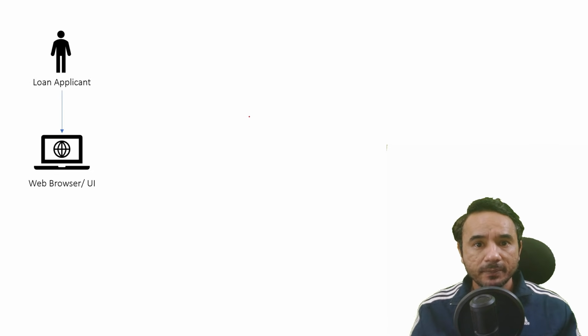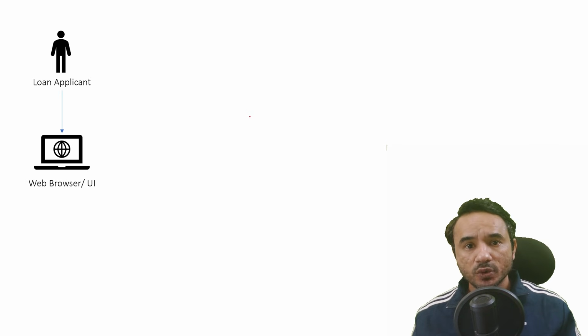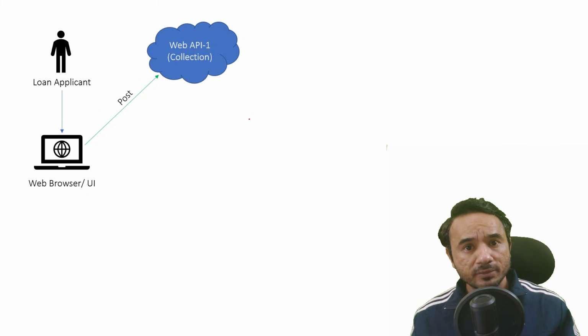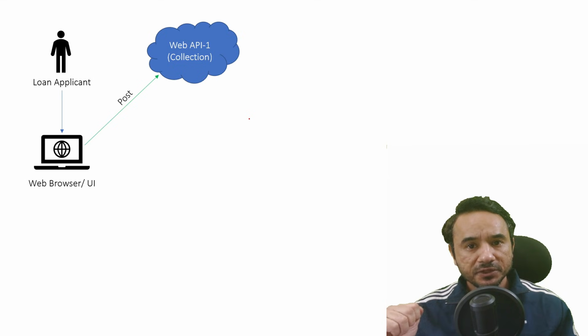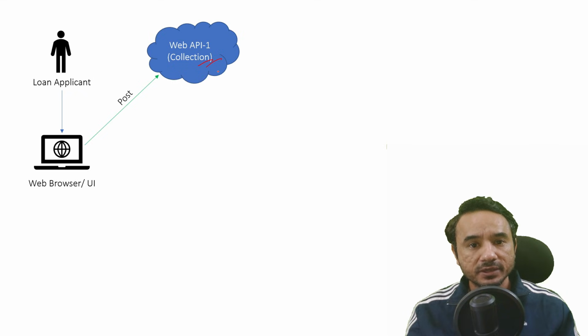From here onwards, all our applications like the Angular UI or any other web API, we will be using Azure for hosting them. If you are new to Azure, then just think of Azure as a server which can host multiple applications. Azure can do many more things, but for keeping things simple, you can think of Azure as a server only. Now this UI will post the data of the customer to the first web API of our application. We named this API Collection API because it is responsible for collecting the data from the customer. In Azure, web APIs are deployed as app services. Same in our case, this web API will be deployed as an app service in Azure.